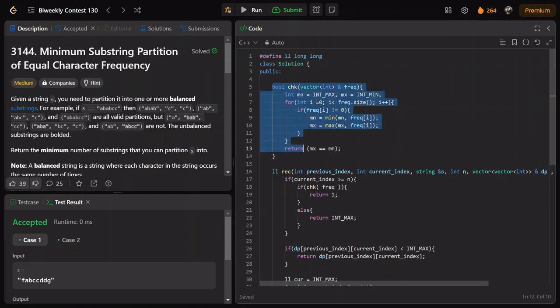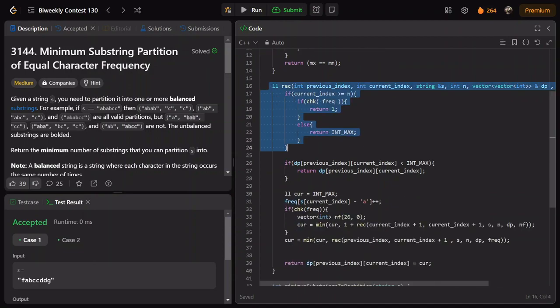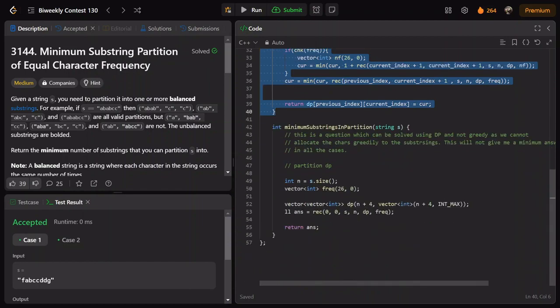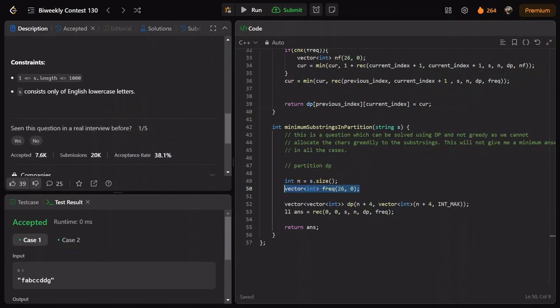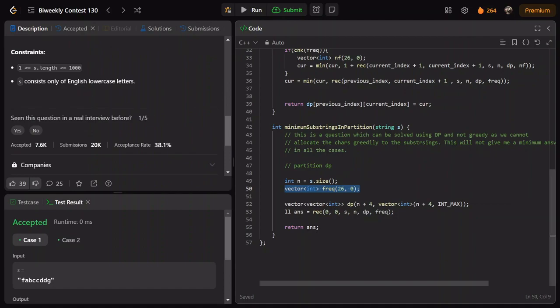First of all, there is a Boolean function which checks whether the current state or the current substring is balanced or not. This is the whole recursive function, and this is the main function. So initially what I'm doing is taking the size of the input string, and I'm creating a frequency array as well of length 26, as we have been given that the input will be containing all the lowercase English letters.